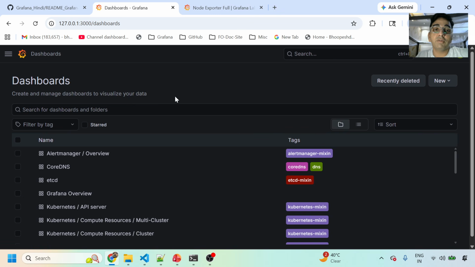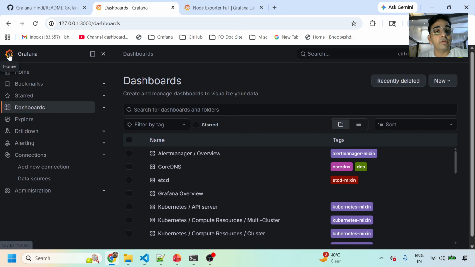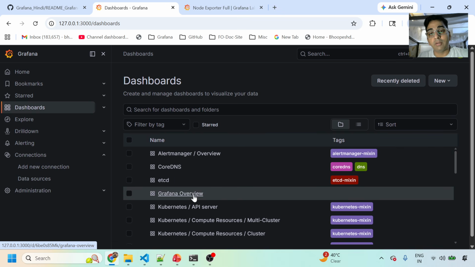Now, Bhupesh, can you tell me some other way? There's another, fourth way, with the help of Grafana Assistant, which is available in Grafana Cloud and in open source, which we'll talk about later. You ask it to create a dashboard using Grafana Assistant. That is the fourth way. There's another, fifth way: you can create dashboards automatically with the help of the Grafana MCP server, which we will talk about later in this course. First connect to a Grafana MCP server and then ask, can you create an infrastructure dashboard for me for the last 30 minutes? With that, you will get the dashboard quickly in your folder, and then you can manage those dashboards.